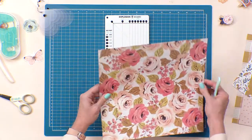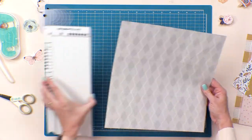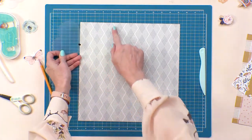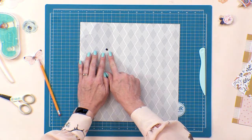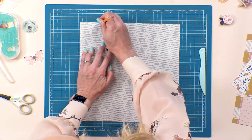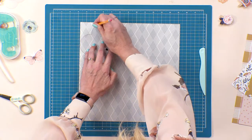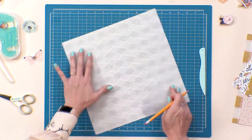All right, so once we've got those score lines done, hopefully you can see those on the other side, we are going to now make the decorative corners. So I'm going to grab the extra large template here, and I'm just going to place this in this corner quadrant and put the tip of this right in the corner of those score lines there. Then I'm going to use my pencil and just trace around, starting at that score line, and just tracing around until it meets back up with this other score line here. I'm going to go over that just a little bit more so it's darker, a little easier to see. And then we're just going to repeat that on all 4 corners.